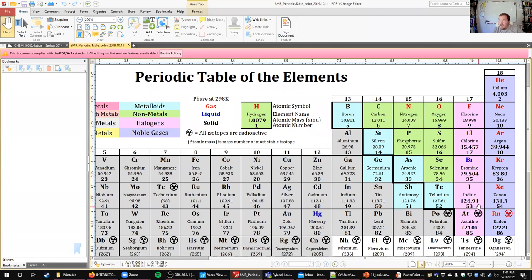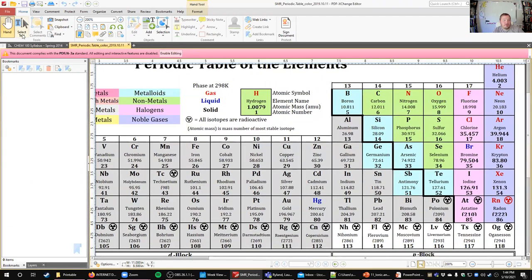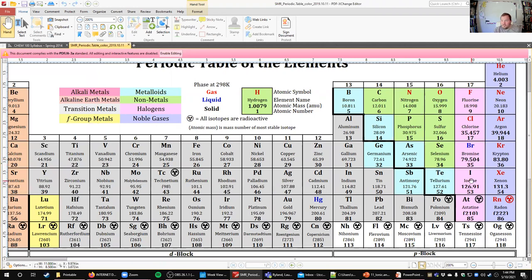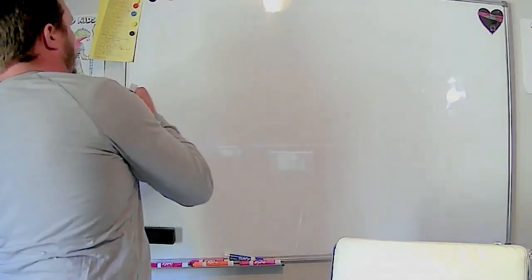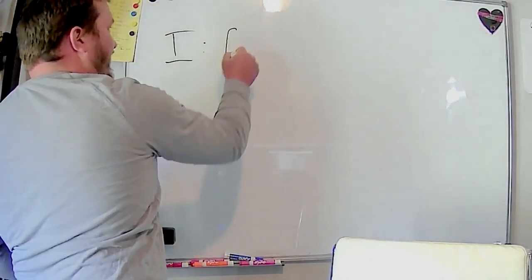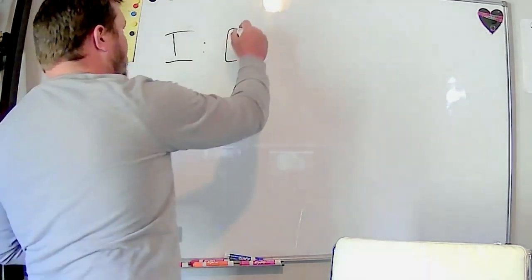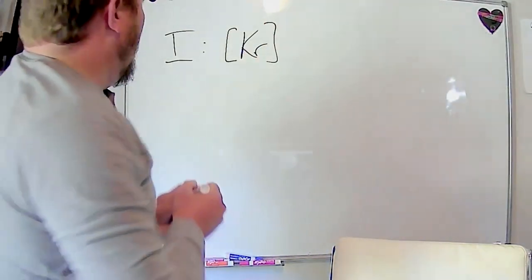So if we wanted to look at, for instance, iodine that was on the quiz, I said specifically write the complete configuration, which means I want you to write everything out, starting with 1s and going the whole way down. However, if you wanted to write the shorthand form of iodine, then we would just start with the last full row of the periodic table, the last noble gas that we passed through, which in this case would be krypton, and then you build up after that. So for iodine, in brackets, krypton was the last one we just passed.